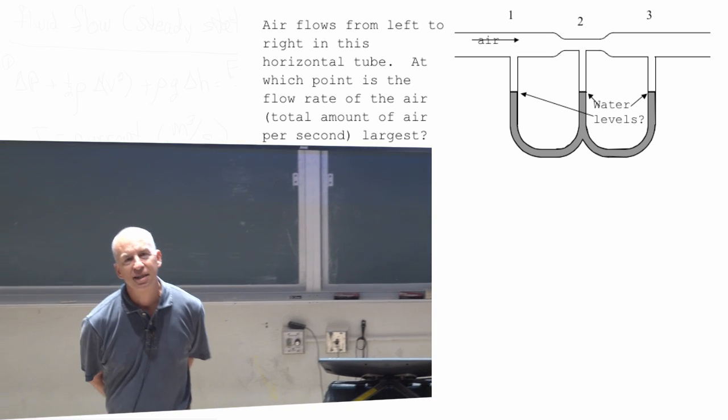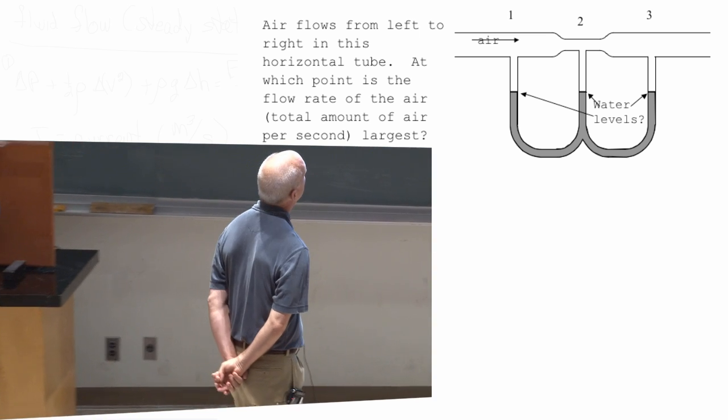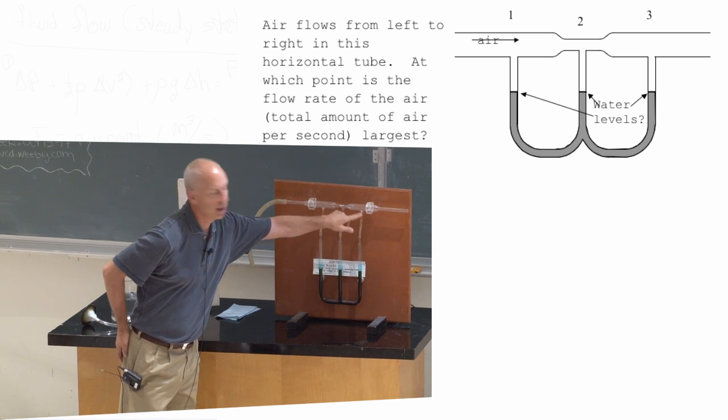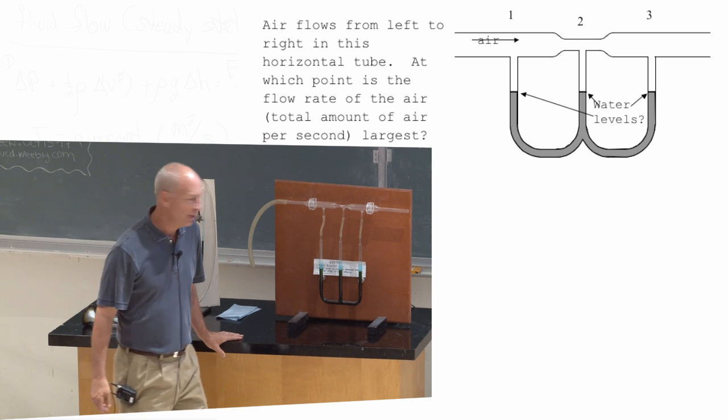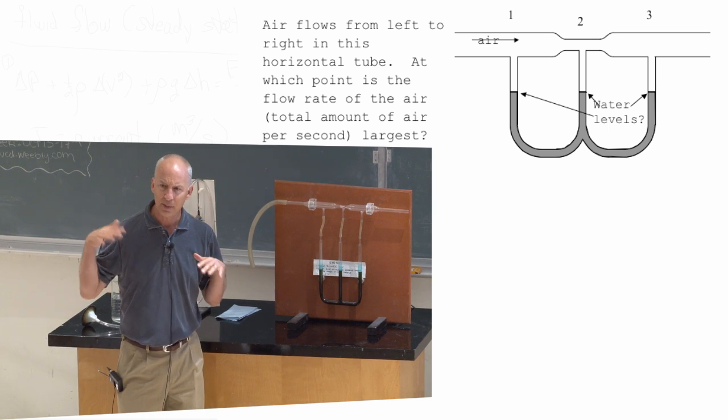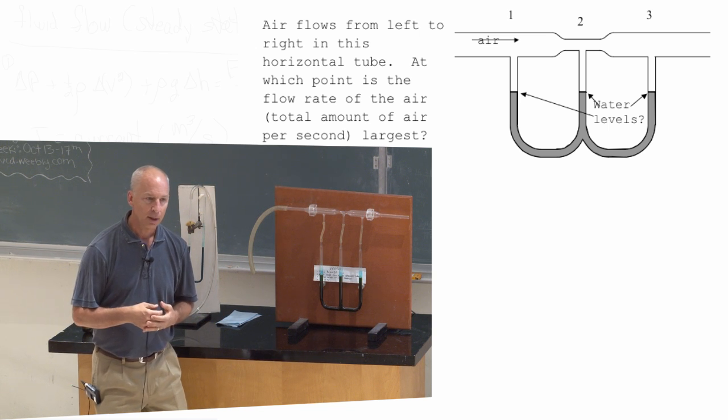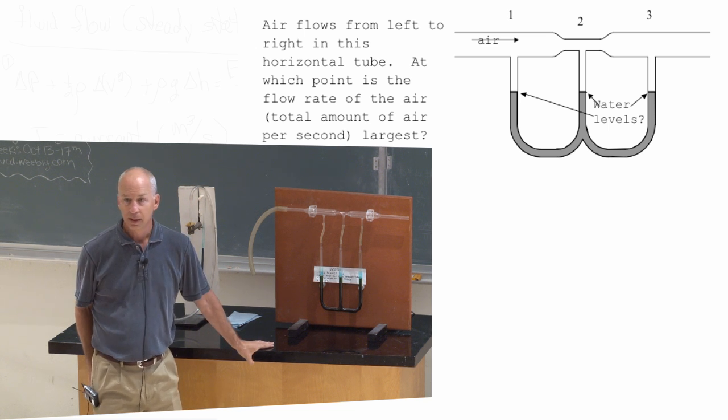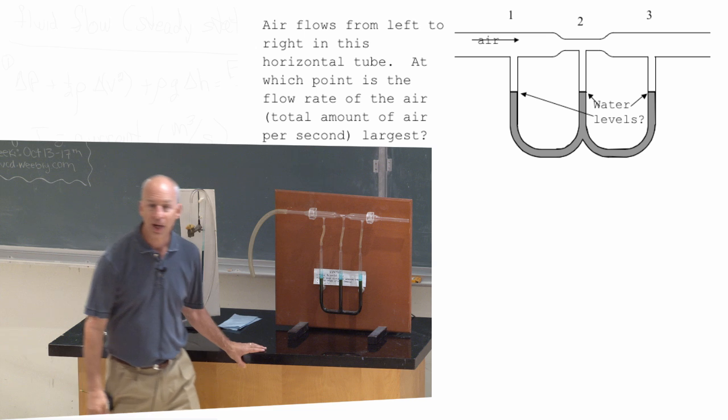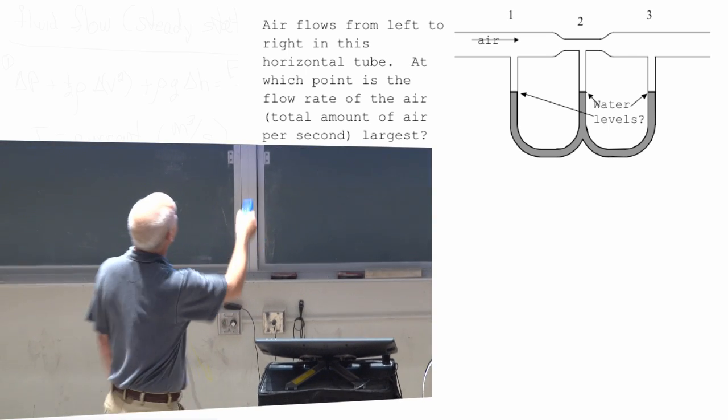So I'm going to do this one in a second, but I was going to ask you some questions about it first. Air flows from left to right in this horizontal tube. By the way, there's some water down in these connections that are open to the horizontal tube. Same as that picture right there. There are water levels. These water levels are open to the air right now. So they're all, it all turns out they're the same height. Why are they the same height? Because they're the same pressure. They're all open to the air. There's nothing flowing anywhere. And so the air everywhere in here is at one atmosphere, basically. And because their air is at one atmosphere, the top of the water level is at one atmosphere. And so they're all at the same height. No gravitational potential energy changes in the water right now.